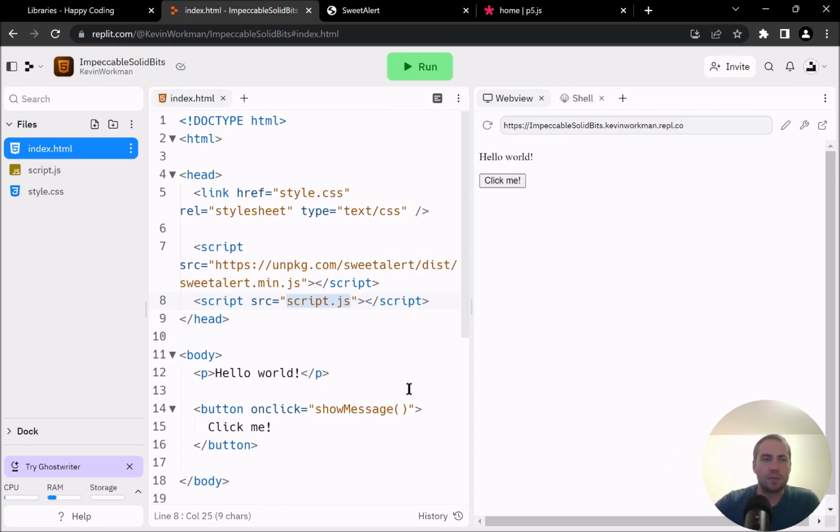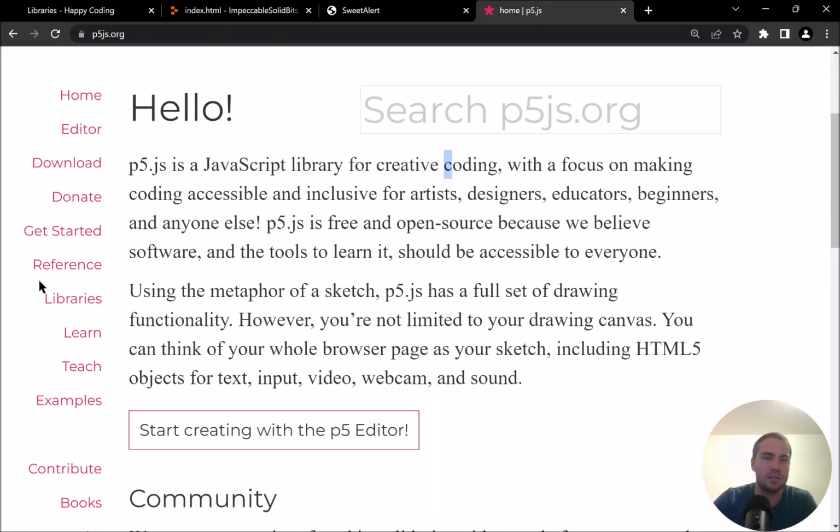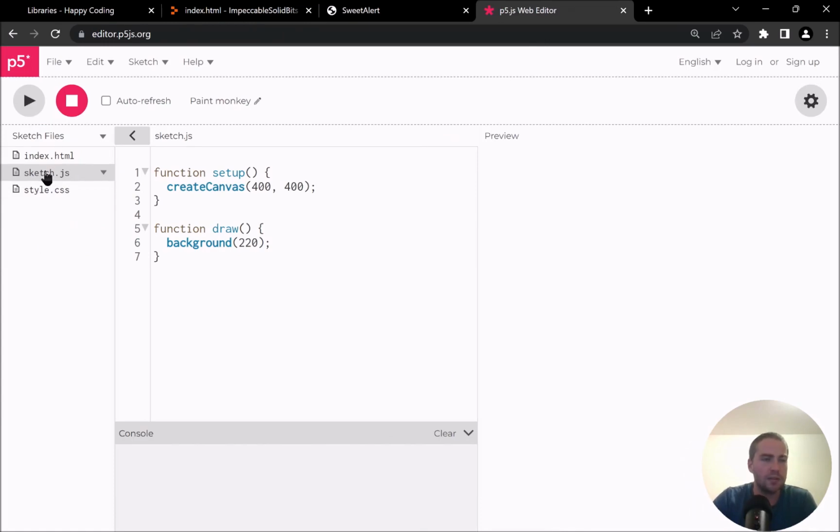Okay, I'm going to stop there. I'm going to talk about Bootstrap next, but I'm going to split that into its own video because it's kind of a lot, and I want to separate them a little bit. But for now, that was JavaScript libraries, and now we have come full circle. Now you understand exactly how P5 was working behind the scenes, and you now know that behind the scenes, P5 has been HTML, CSS, and JavaScript the entire time.